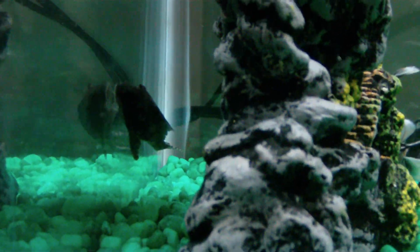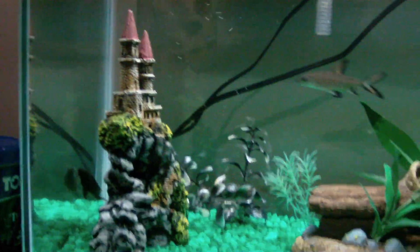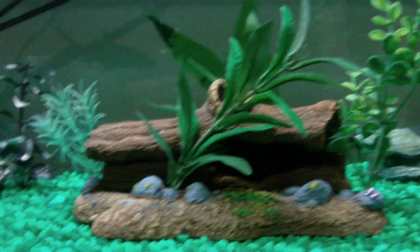He's over there up against the wall. Yeah, he's pretty cool. He's medium sized. Yeah, right there. And there's that. I put that decoration, like a castle on rocks or something, in there, so it looks better. My plant, my log.